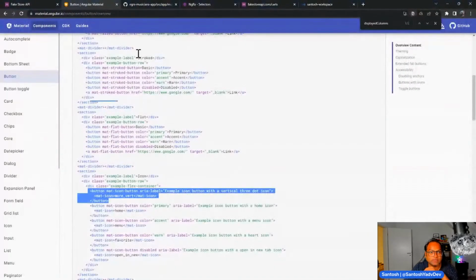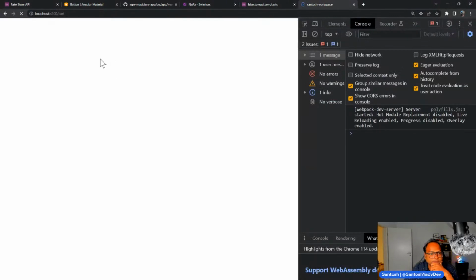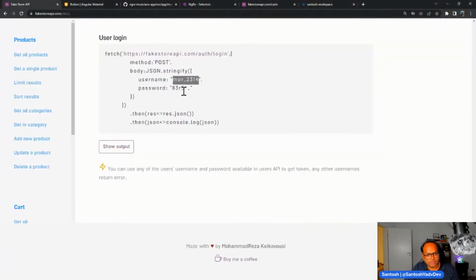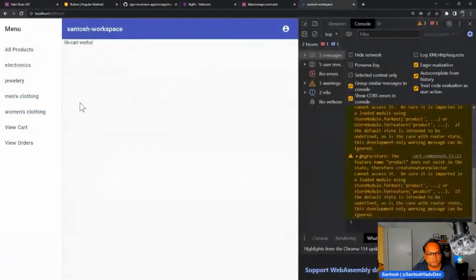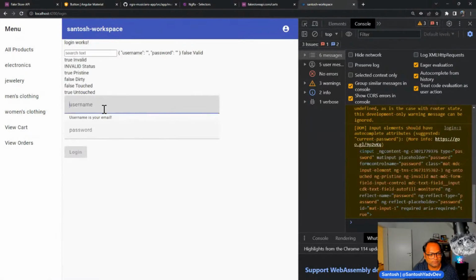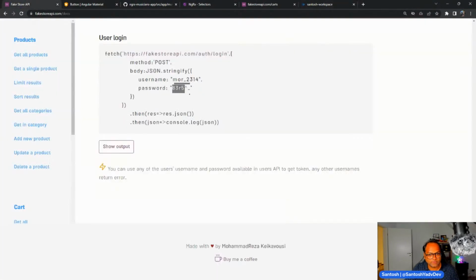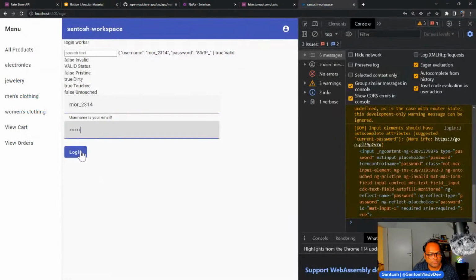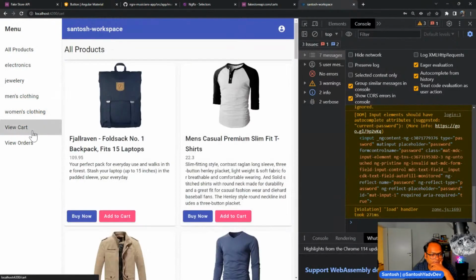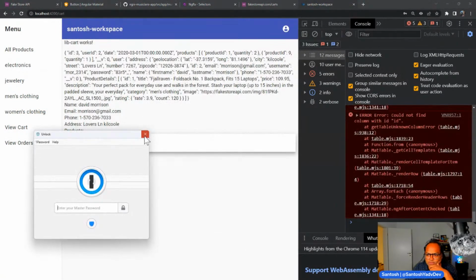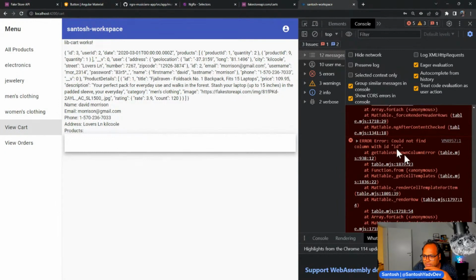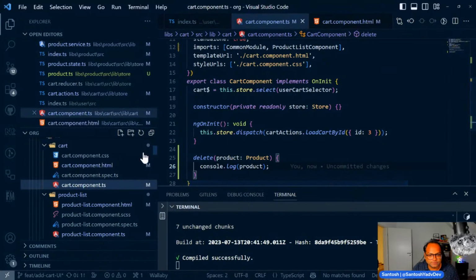And let's go ahead and see. Login. Login, and let's go back to cart. And there is something: could not find column with ID because we removed it.